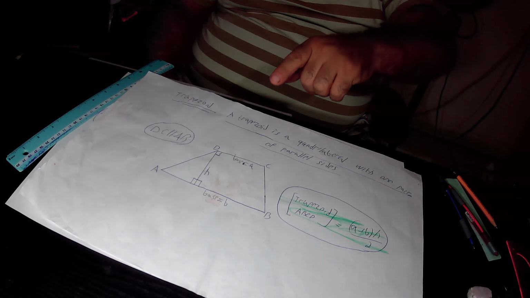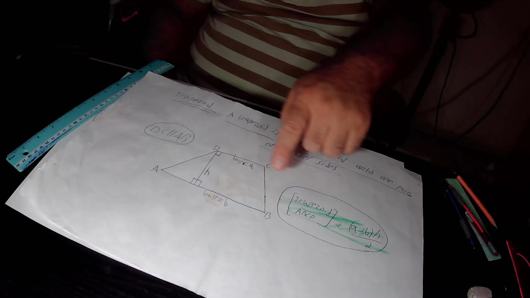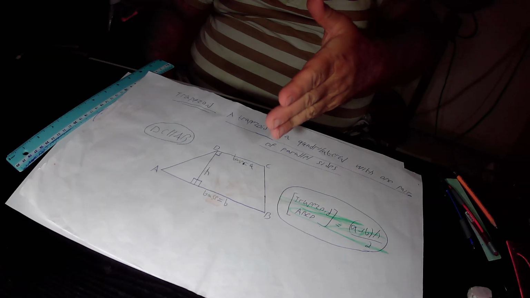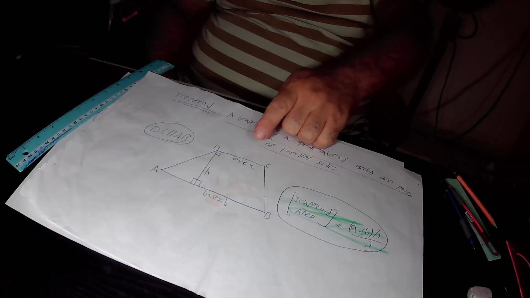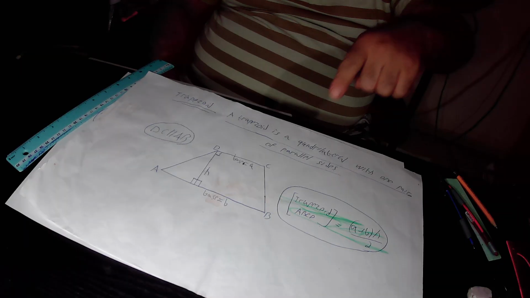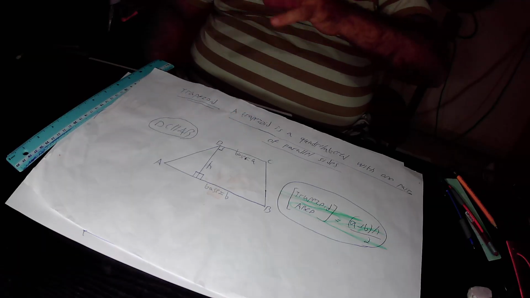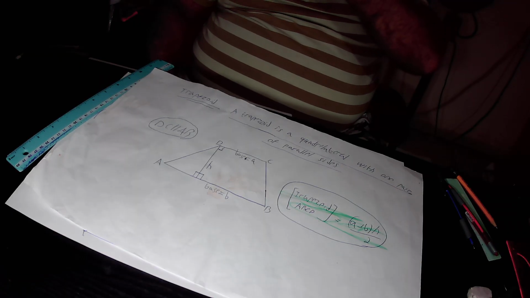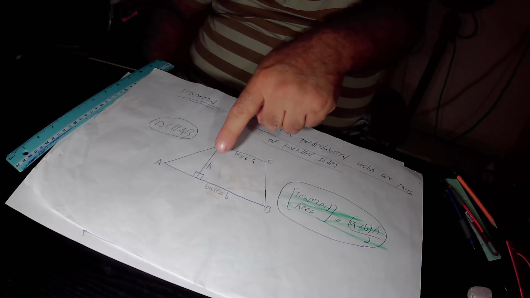equal to the sum of its two parallel bases. The two parallel sides DC and AB are defined as the bases of trapezoid ABCD. So the area of trapezoid ABCD equals the sum of its two parallel bases, that is to say A plus B, times the height over 2. The height must make 90 degrees with the two parallel bases. So to repeat, a trapezoid is a quadrilateral with one pair of parallel sides, and its area is equal to the sum of its two parallel bases, in this case A plus B, times the height over 2.